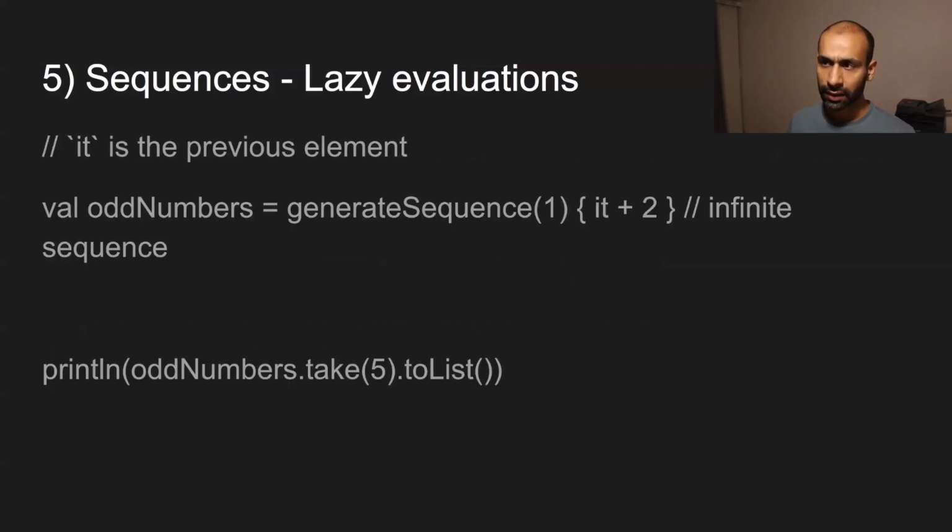Also, you could create infinite sequences using a sequence. It is difficult at first to realize the concept of an infinite sequence, but since they are lazily evaluated, we are not creating the full sequence. We're just creating the blueprint of how the sequence should be created. And as we access the first elements, it uses that blueprint to fetch those first 5 elements. It's going to be 1, 3, 5, 7, 9, and so on.